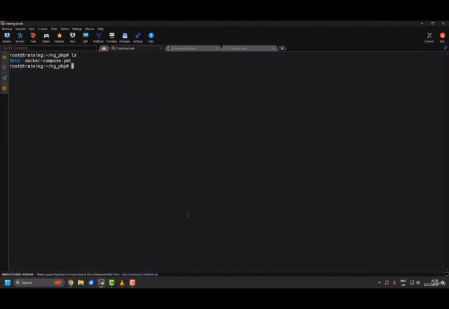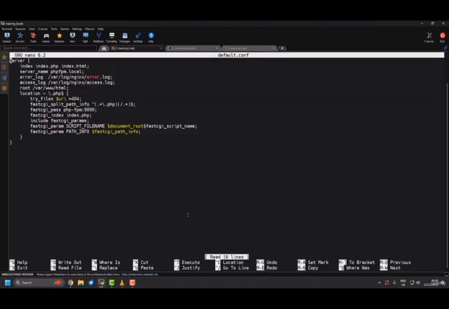So if we go into data now, you'll see we have a default.conf, and this looks fairly different than you might have seen before. So we have this server block that opens, and then we have the first bit. This basically sets the order of the index files that will be served. So it will look in that folder for an index.php first. If it can find one, it will serve that one on request. If it can't, it will look for an index.html. And if it can't find either, it will fail.